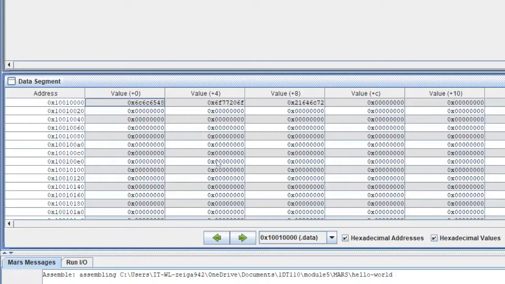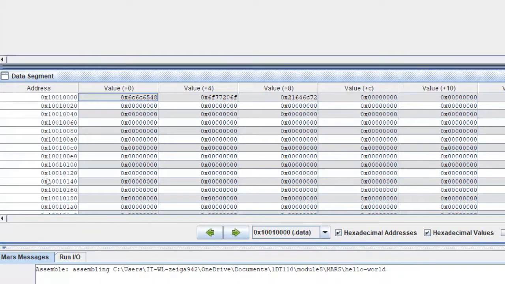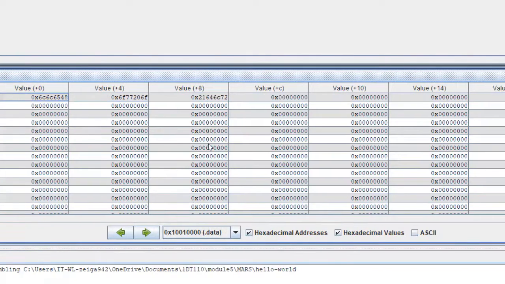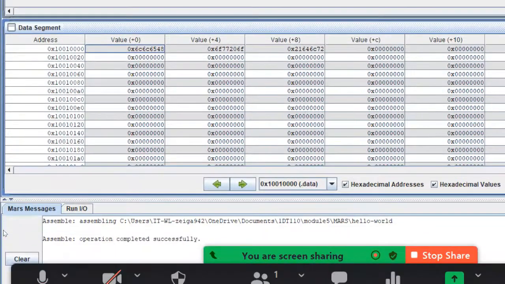values in the string, and then the rest of the memory was not used by us, so it is 0 because we have a simulator. If it was a real processor, all these cells would not be 0. They would have other values because different programs would be using the CPU for different purposes, so they would have been written to, but in this case, they are 0.